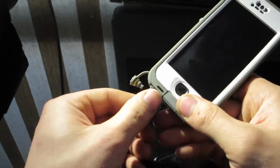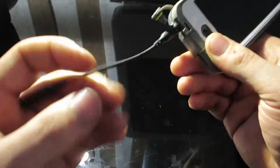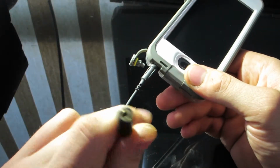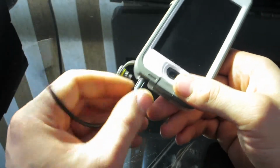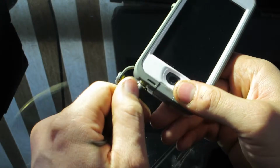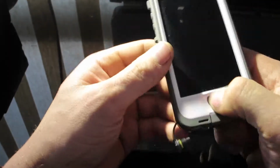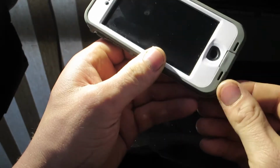Again, I'm doing this behind the camera, so it is a little bit difficult. Screws into the phone, and then you can plug in your headphones through there, especially if you're in water. But personally, I don't know why you'd have your phone on you when you're in the water, unless you're surfing and things along those lines. But you must trust these cases pretty well if you're willing to do that.